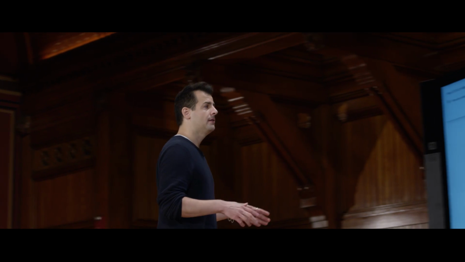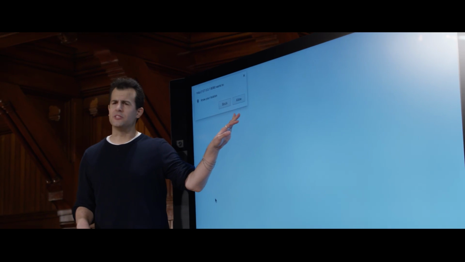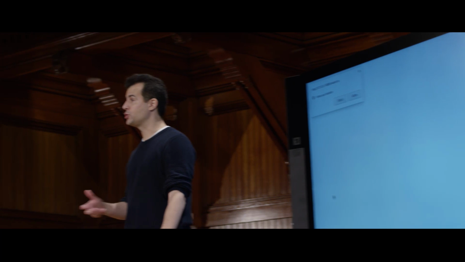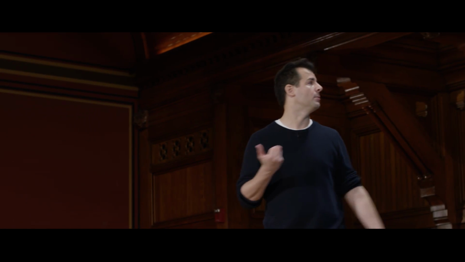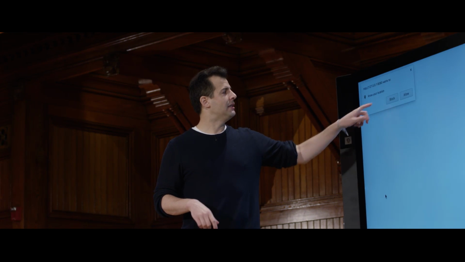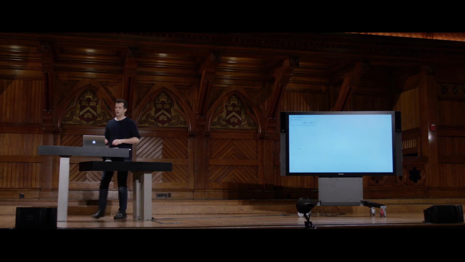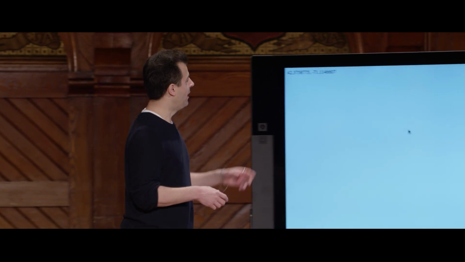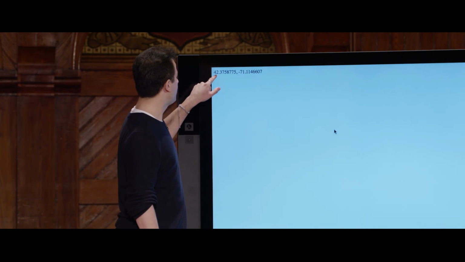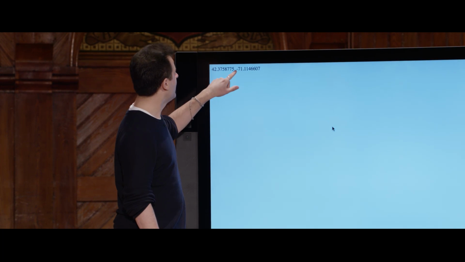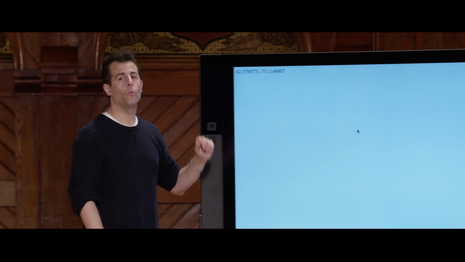So it's a good thing that there's privacy defenses in place. And you really see this on like Android and iOS, which don't let apps do anything without your permission typically. But I'm going to go ahead and let it know my location. I'm going to go ahead and click Allow and see what happens. It's taking a moment. Computer's thinking. I am apparently at GPS coordinates 42.38, comma, negative 71.11. So that's my latitude and my longitude.